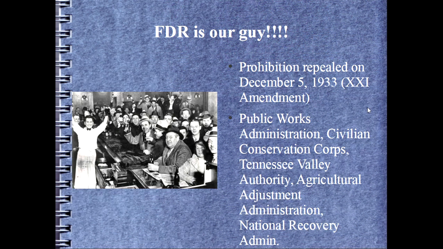It worked great in the West. We're going to try it in the East. The Agricultural Adjustment Administration. Remember those people that couldn't make any money farming? Well, we're going to pay you a set amount of money so you can get your farm back going again. And of course, the National Recovery Administration. All these are government-run organizations.